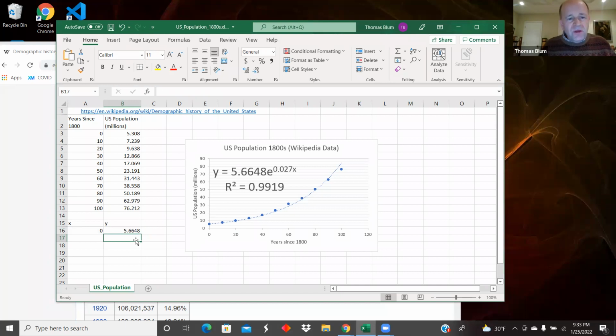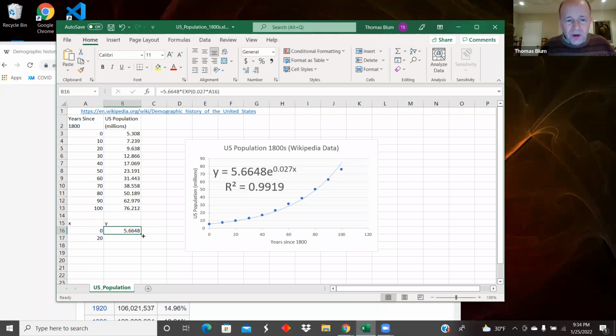Okay, so there is the number. That's just the number out front. So when x is 0, we start at the number out front. And then we think it's 20 years later. Okay, so let's put here 20.